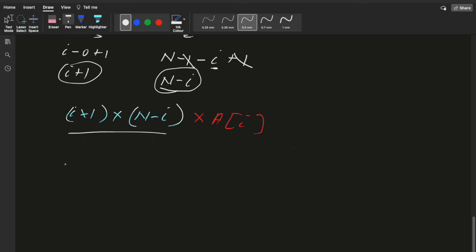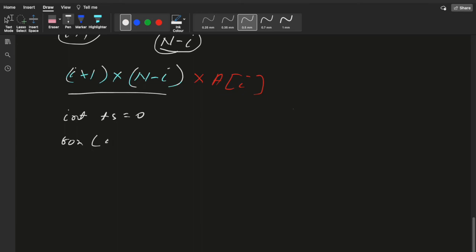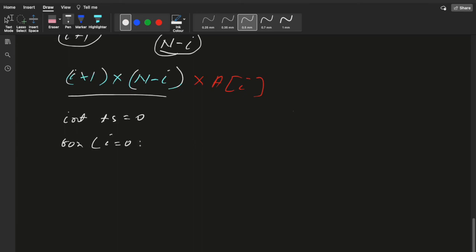So code will be very simple. We can have our int total sum equals to 0, and for loop will start I from 0 to I less than n, then I plus plus.